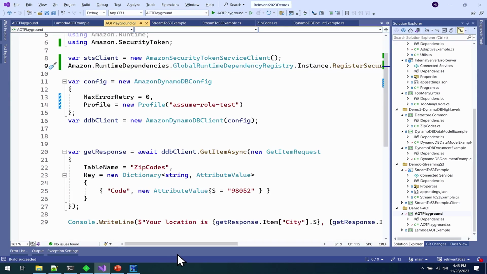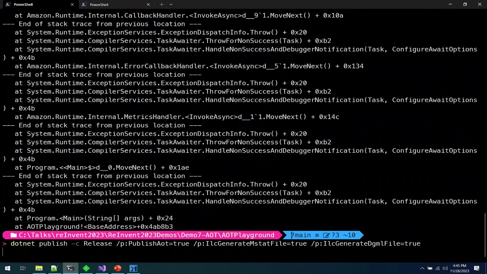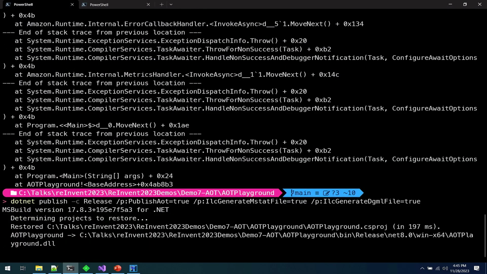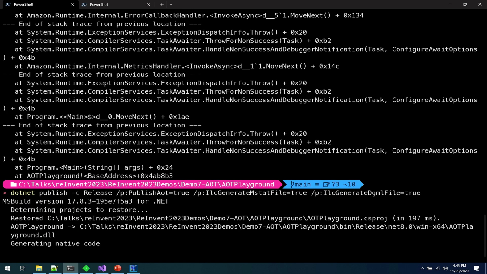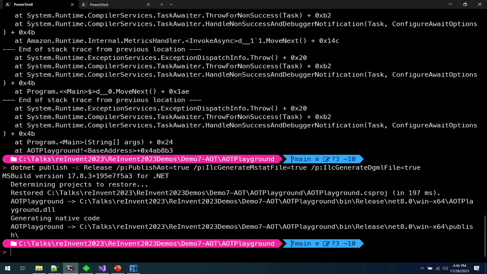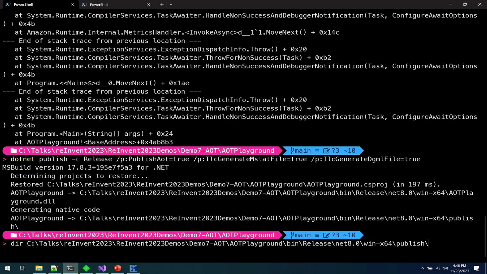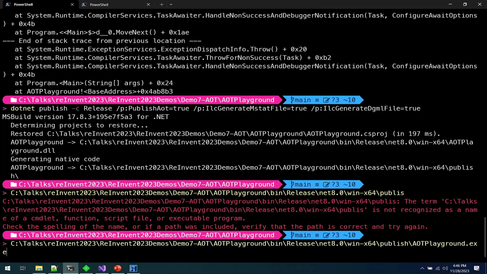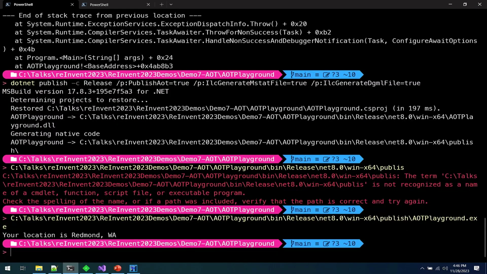I don't know if we need to really watch me do this again, but essentially, you can trust me that once I compile this, and now when it gets to that point where it's using that credential provider, these assume roles, it's going to go check that registry first, find that we have that there, and that's going to avoid us having to do any of the assembly loading. It avoids doing the assembly loading that you just can't do in native AOT.